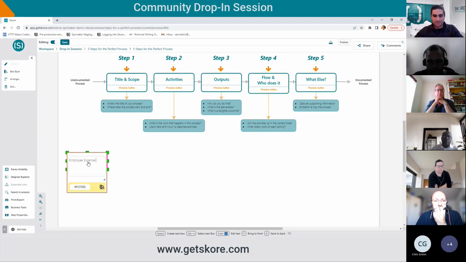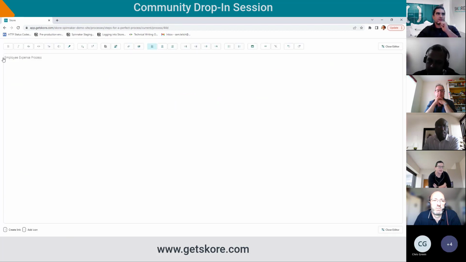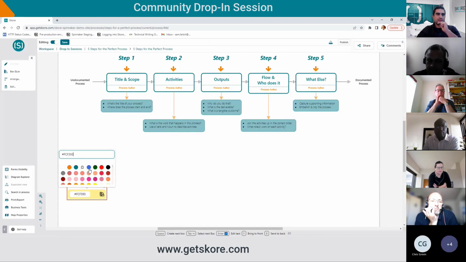Now, if you've got a diagram template set up for your workspace, purely by creating a new process card, your title is going to be pre-populated on the screen. So I'm just doing this manually for now. And for those not already aware, I'm using Skore Spinnaker. So this is the next release. So anybody that's not familiar with the UI that you're looking at here, I'm using the latest version of Skore. And within the latest version, I've got a text editor, so I can just start to create some headings there. So all I'm doing here is creating a title for the process.